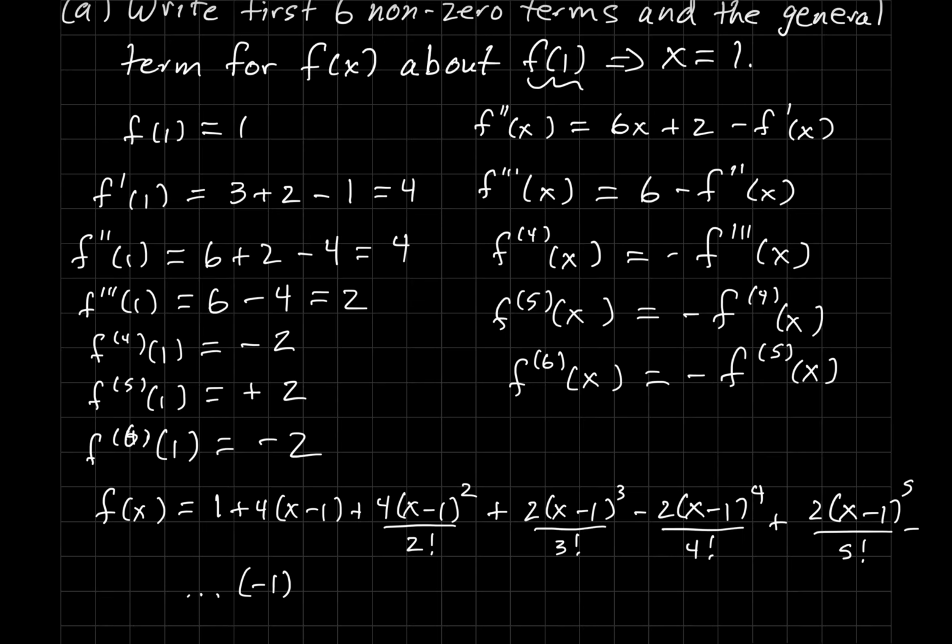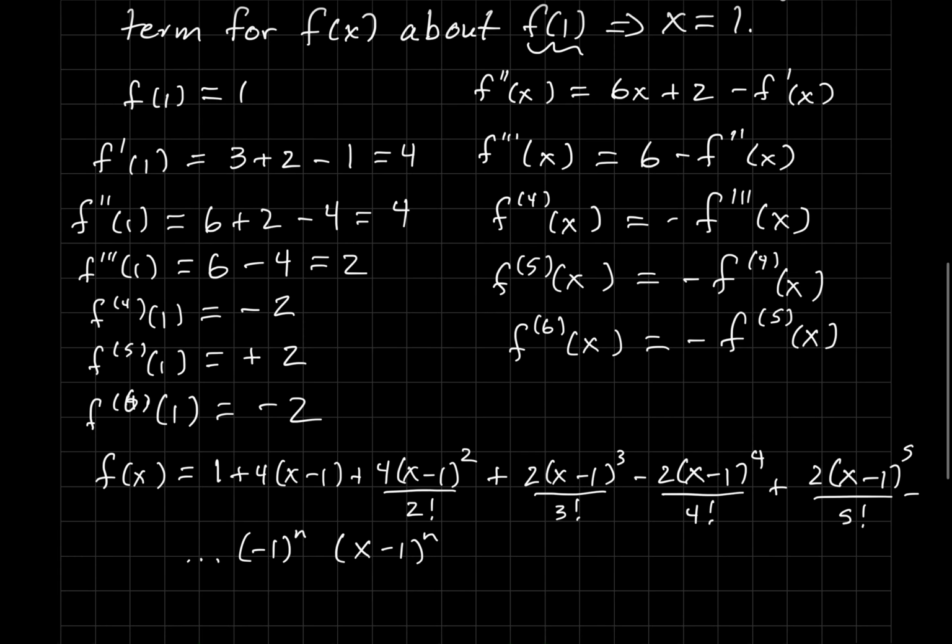Let's put down our general term. It definitely is alternating. I might need to change that to n plus 1. So I'll leave that for now. And then I have x minus 1 to the n. And then it's going to be times 2, right? Because this 2 keeps showing up again and again, over n factorial. And then I will check if n equals 5, for example. Let's go back here. When n equals 5, I have positive, so I really need to make that n plus 1.